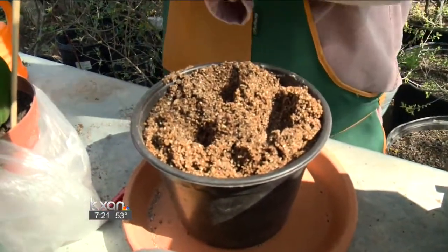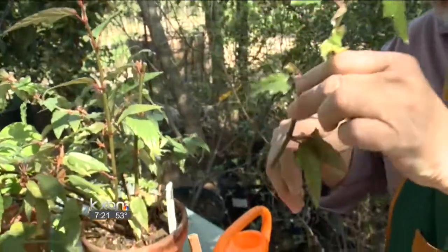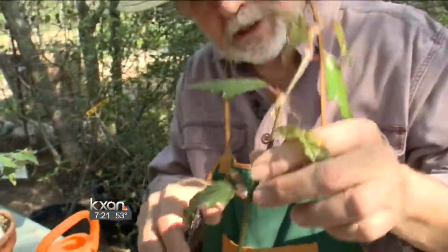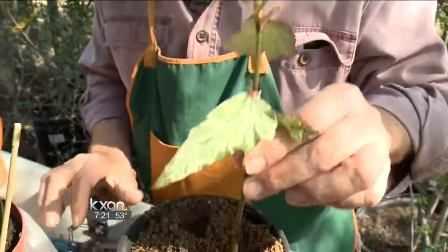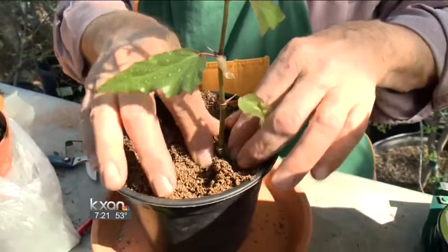Let me get a quick cutting. I'll go ahead and take one from this begonia right here. And you take those little leaves off — you don't want to stick them down in the soil. This is a nice size cutting. One more set of leaves, and then we'll stick them down in there where we made that pencil hole. And that's all you really need to do.